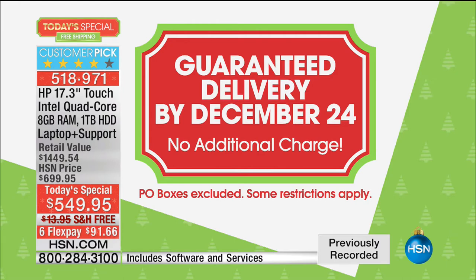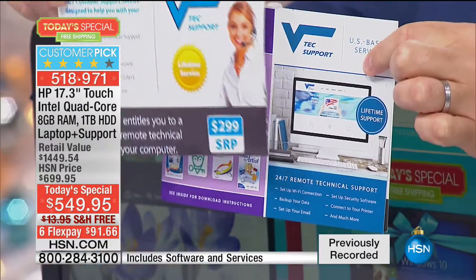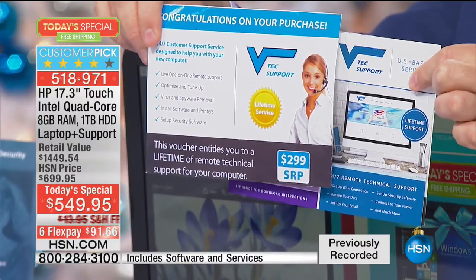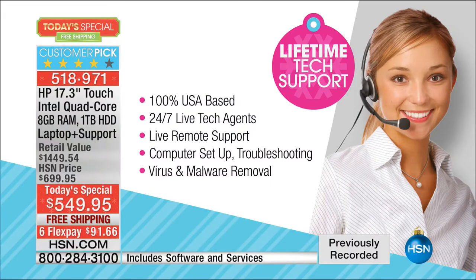In your package you're going to find lots of great software and services — great values. That's all a bonus. With a $299 value, we've made sure that if you do have any queries or questions, you can call 24 hours a day, seven days a week, and they will answer — 24/7, USA-based. That is included not for two or three months, but forever.